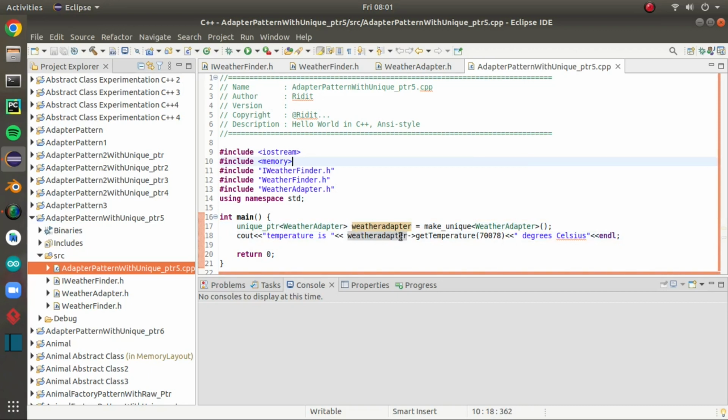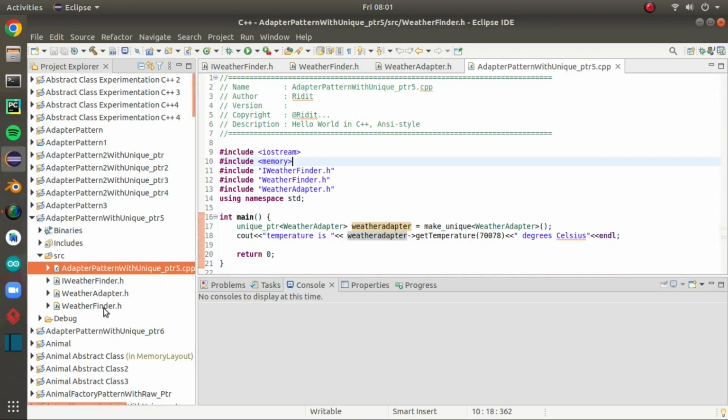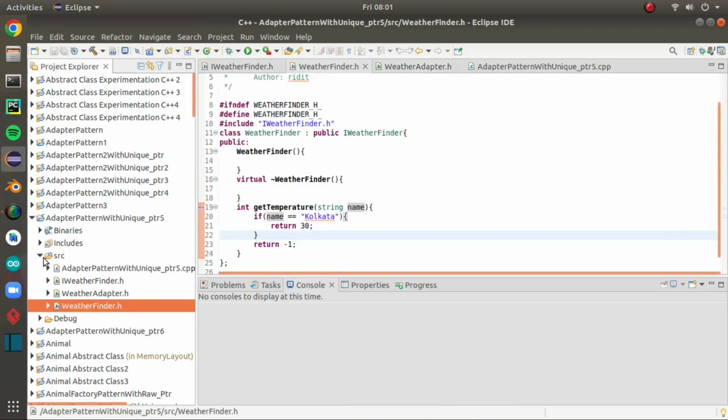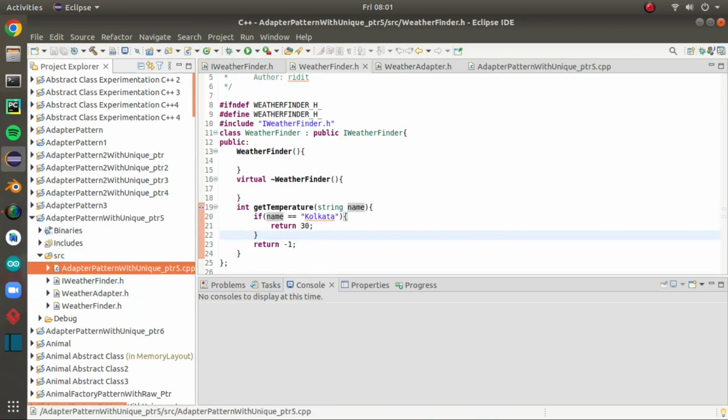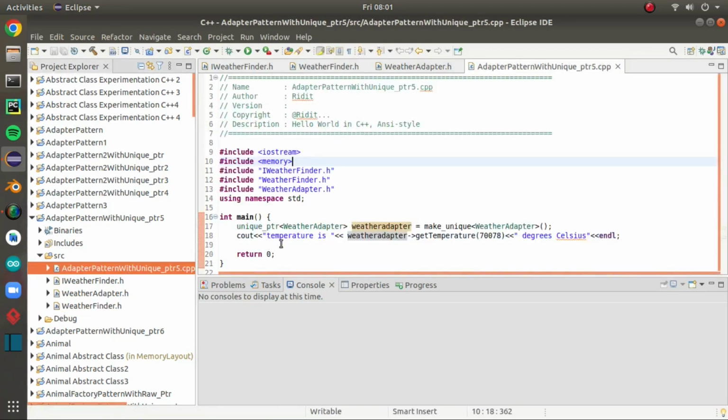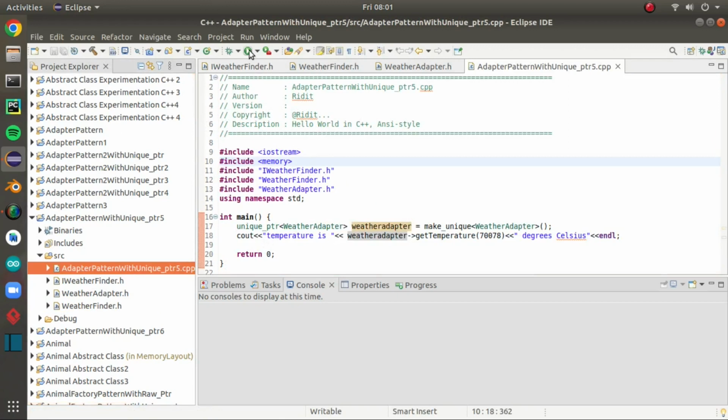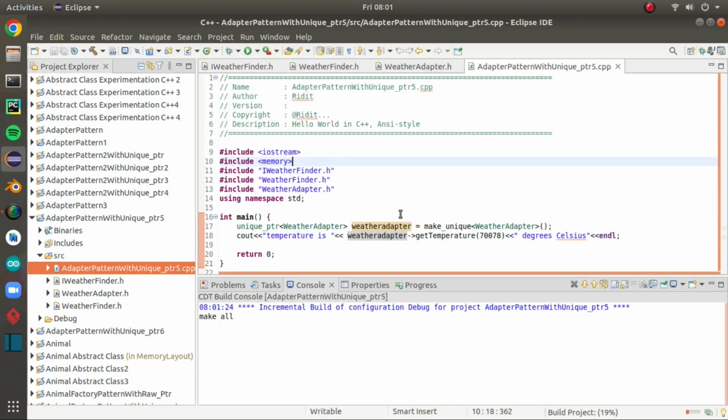So we are going to be calling the name using the weather adapter get temperature, and then we are going to be writing this is going to be the degree or the Celsius, which is here. As you can see, it's going to be returning 30. So let me show you by running this, and this is going to be saying that the temperature is 30 degrees Celsius.